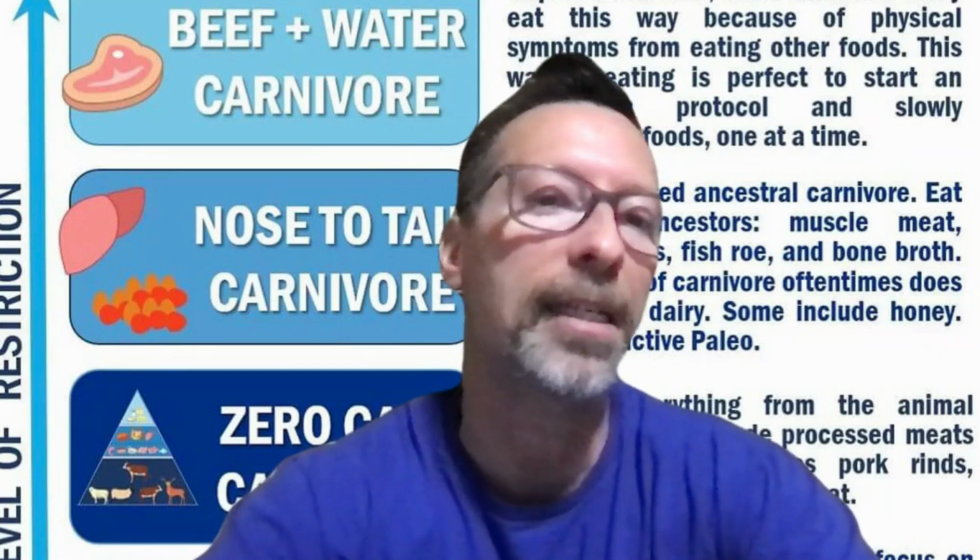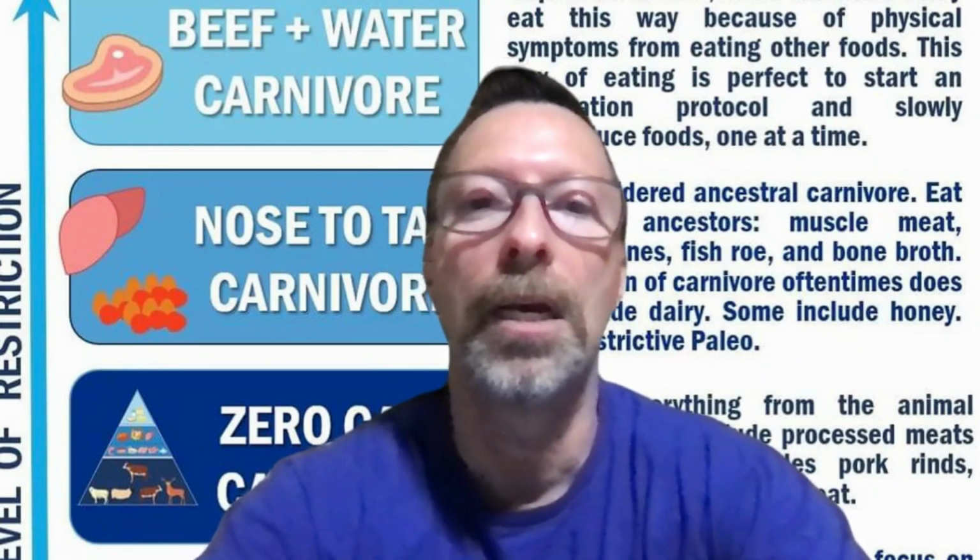You can add seafood, you can add dairy, you can add other things, and slowly but surely, one food at a time, you can assess whether that food is upsetting your stomach, your autoimmune diseases, things like that. So the lion diet is the purest form of carnivore, where you're really just eating beef or ruminant meats, red meats, along with salt and water. This diet is absolutely best for autoimmune conditions, severe food sensitivities, and also some gut healing.